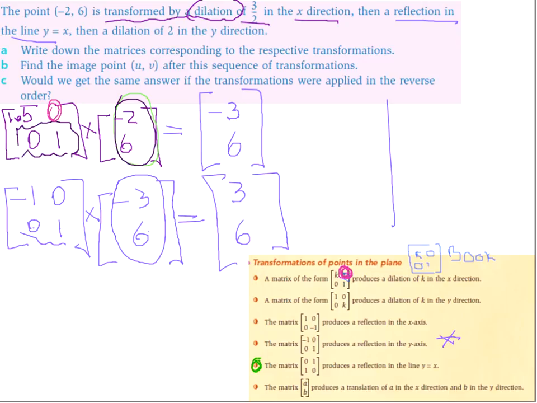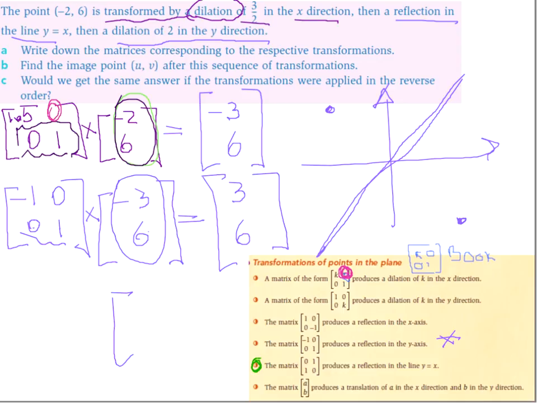Good. Okay, so see what would happen if you look at the original point, it was negative 3, 6. It was reflected in this line, and the coordinates became 6 and negative 3. So as if you have a mirror in the middle, and the point was reflected. Okay, and the last step, we have to dilate by a factor of 2 in the y direction.